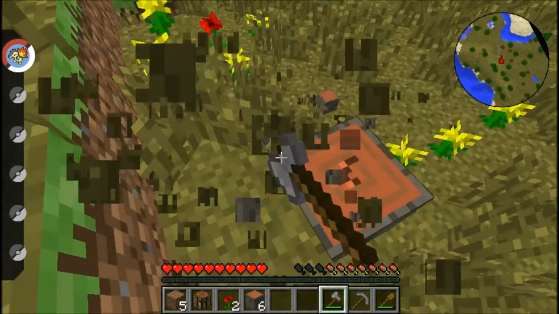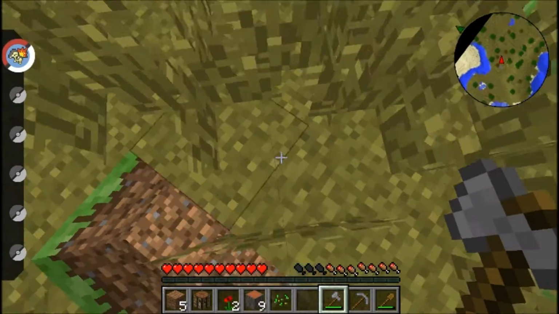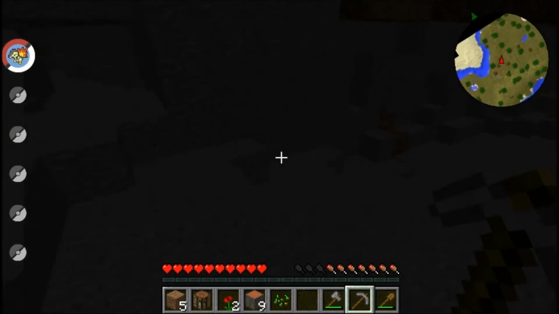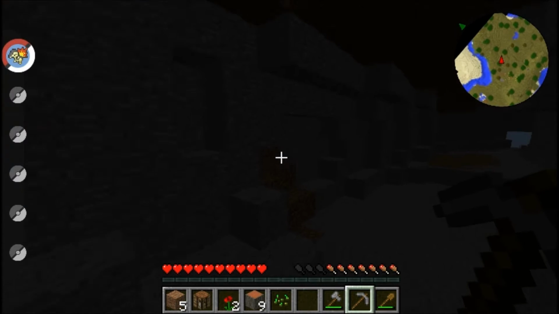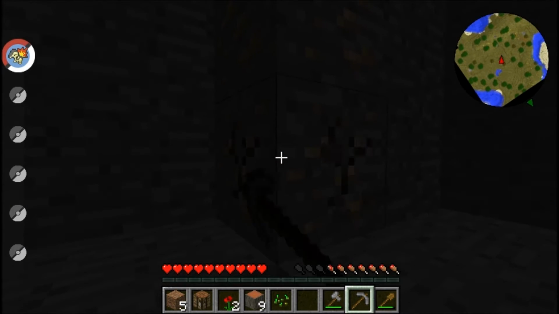Chop, chop, chop, chop. There we go. Okay, so where'd that hole go? There you are. Found my hole. All right. So we're just gonna walk down here. Look at that. Found iron. That's not iron. That's aluminium. If you're from Britain or the UK in general, this, however, is iron.